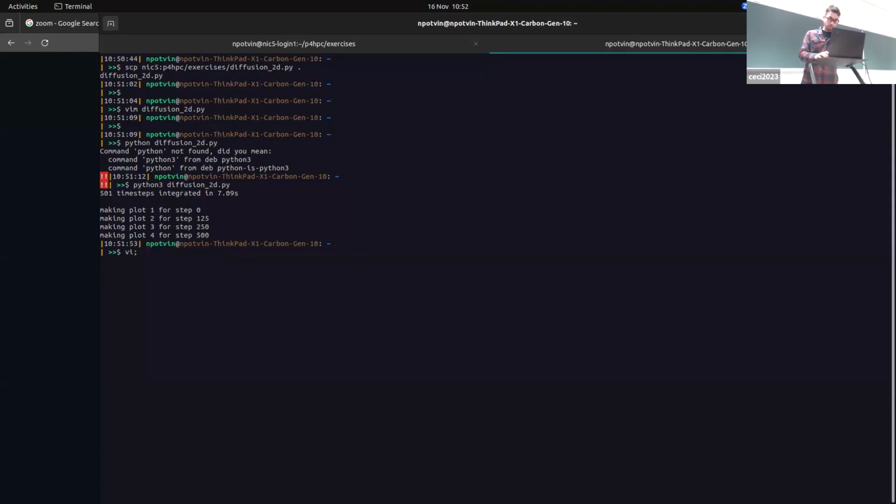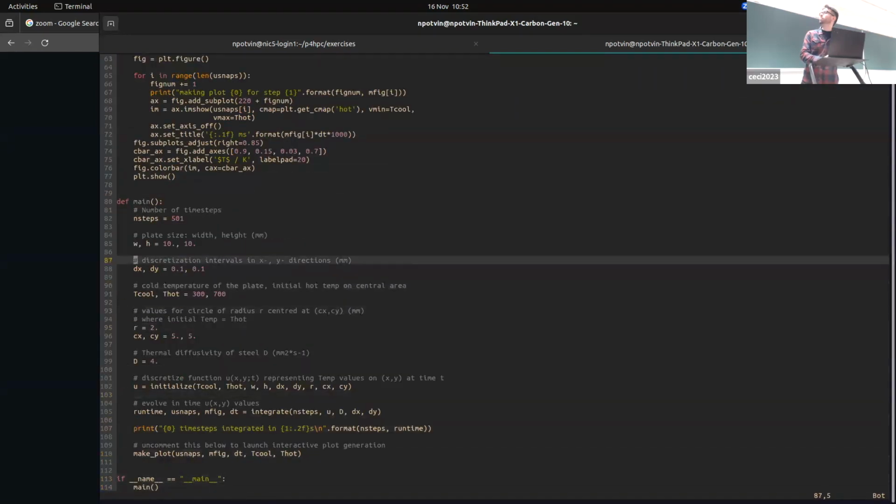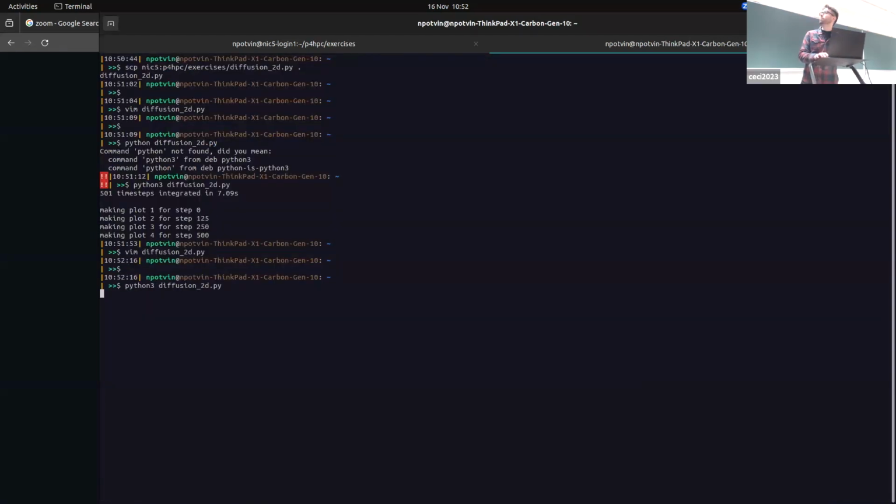And you can check if we, for instance, increase that, we should see a colder plate after integrating even more, a colder final plate, so darker.